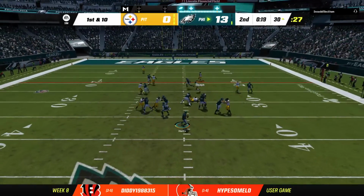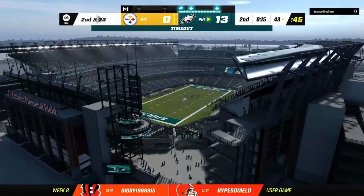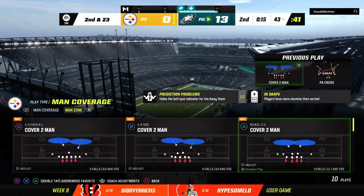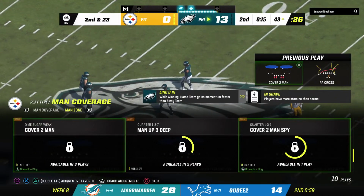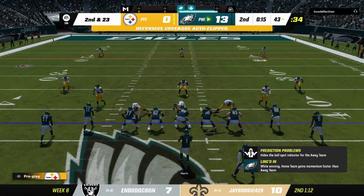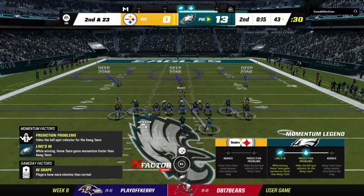They'll throw on first down with Hurts. And the Steeler pressure too much here. He's going to go down. Now the offense will burn their 3rd and final timeout. And with halftime on the horizon, they'll be out of timeouts from here forward. Now then, after the sack, it'll be interesting to see what they have planned for 2nd and 23.